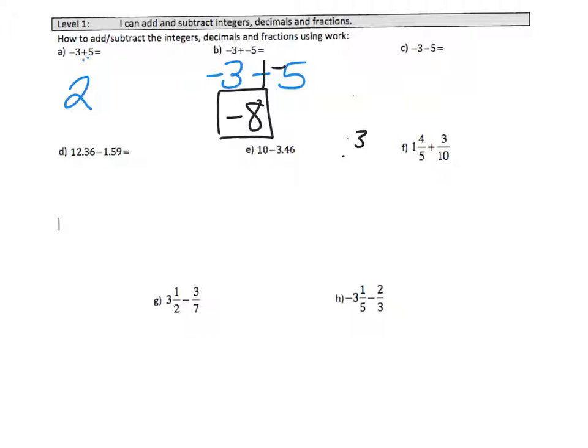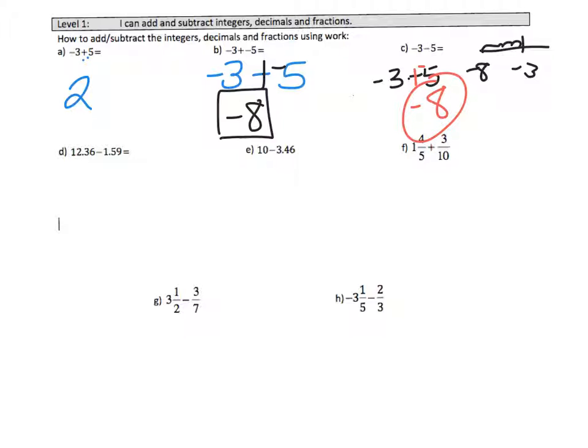Okay, and last but not least, you got -3 minus 5. So again, this is where maybe presto changeo comes in. Maybe this is easier on the number line. If you have -3 and now you're subtracting 5, 1, 2, 3, 4, 5, you're going to land at -8. Or remember, if you have -3 minus 5, you can make this a positive sign as long as you make that 5 a negative. So you can do that too. Either way, you're going to get -8.